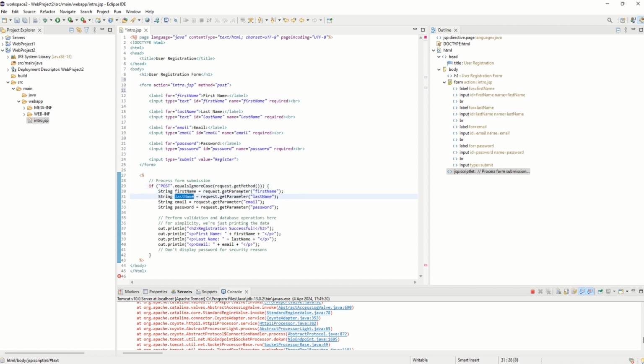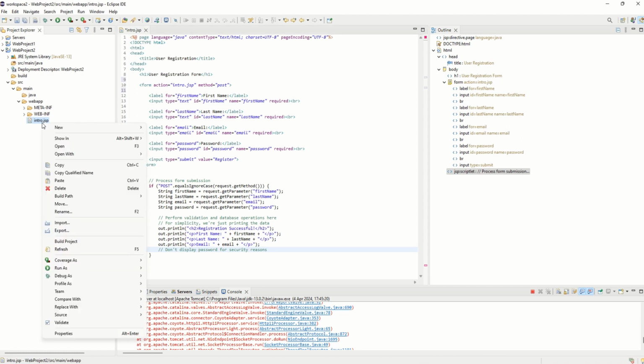Then you have the post section where the content you post is validated, and I created 4 strings, and you have a request.getParameter which takes in the data from the browser and brings the data here. And I'm just printing out this data. You can use this data for something else, but it's just a simple example.